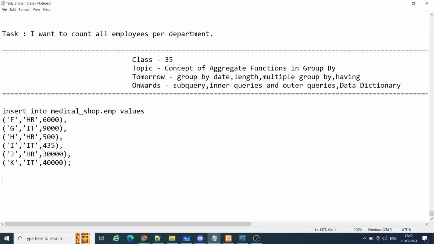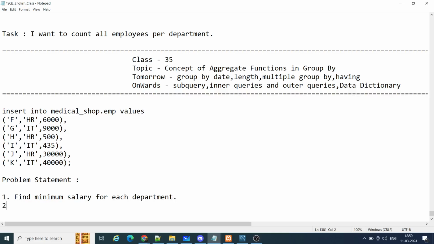Now the problem statement or requirement, both are the same. First, find the minimum salary for each department.